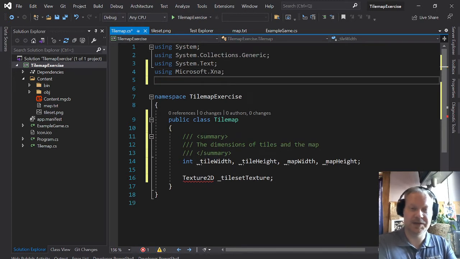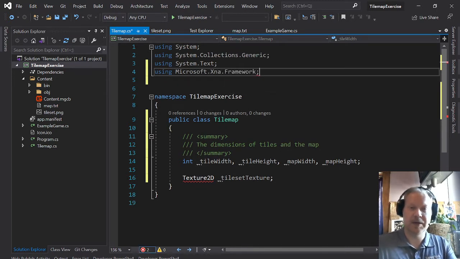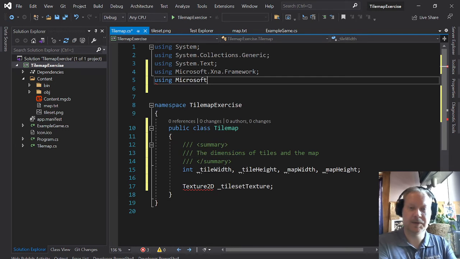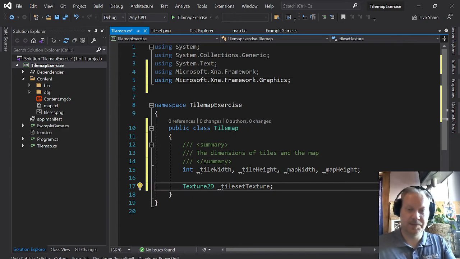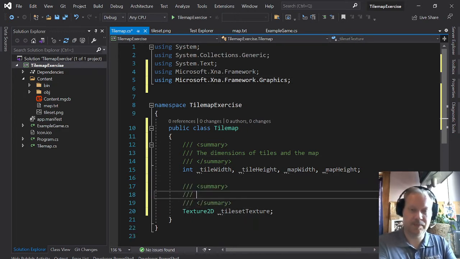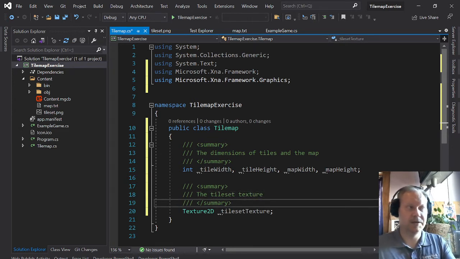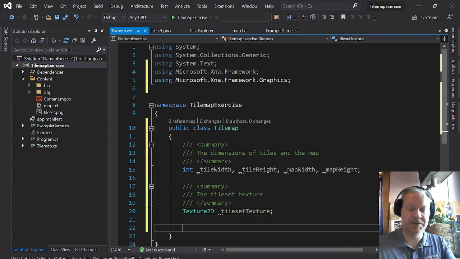And we need the XNA framework and the graphics package of that. And in addition to the tile set texture, we need a list of tiles.